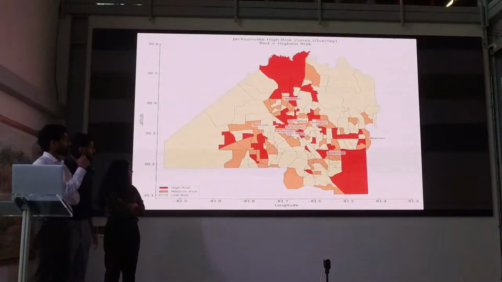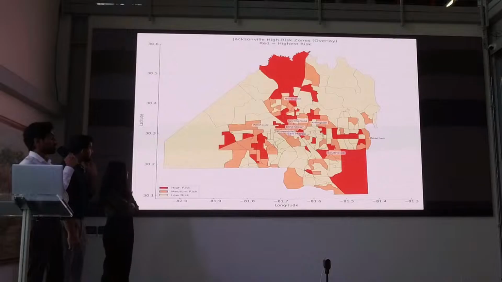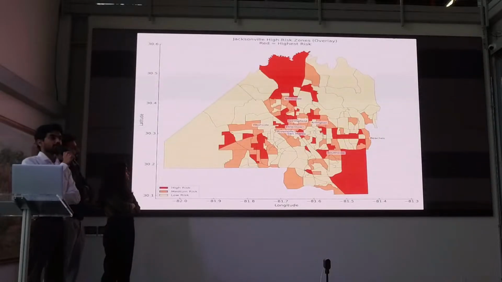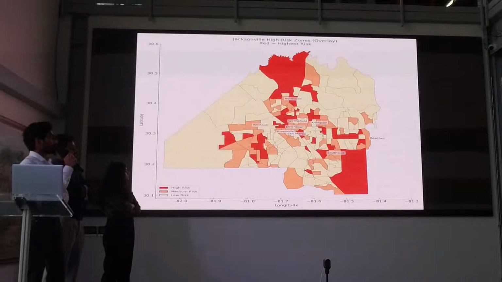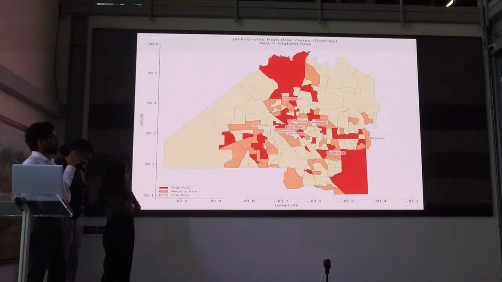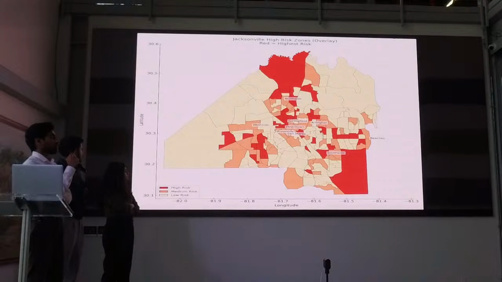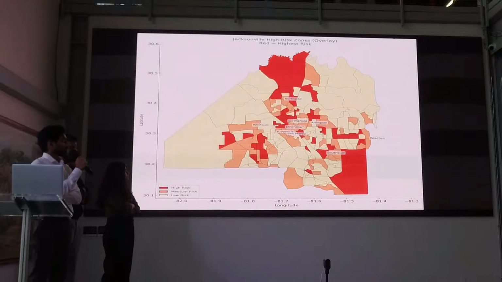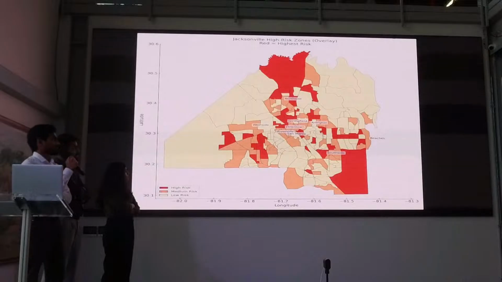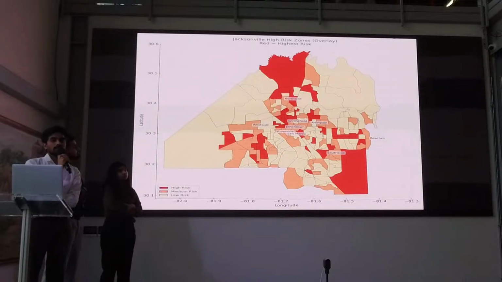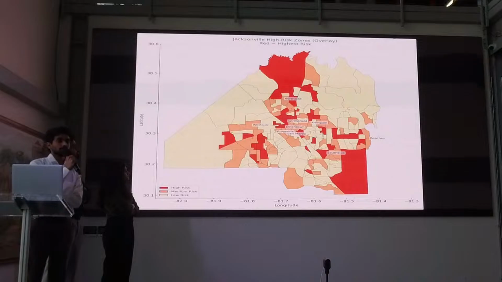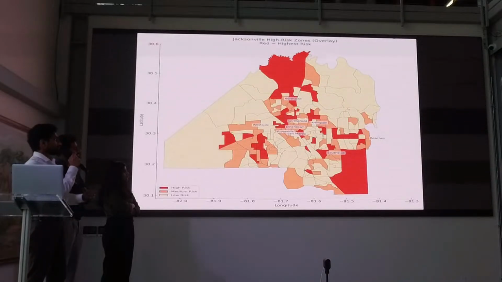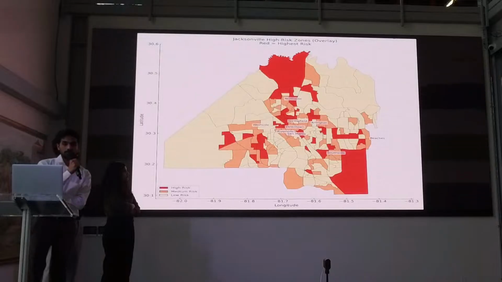Here you can see the map of Jacksonville where the south side is colored more red. It's the Bay Meadows area, where more IT residents reside. It's marked more red, while downtown and the outskirts of Jacksonville are lighter, so they have lower risk compared to other parts of Jacksonville. It gives clear insight for investors and policymakers to invest in Jacksonville's future and make decisions.